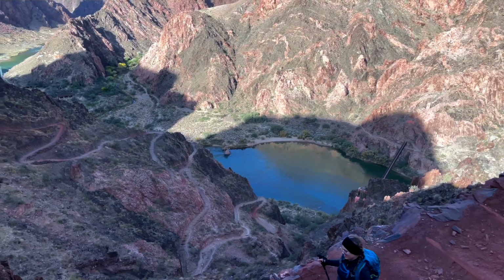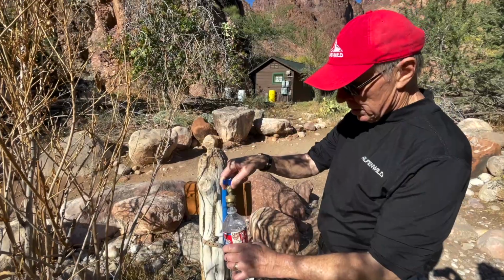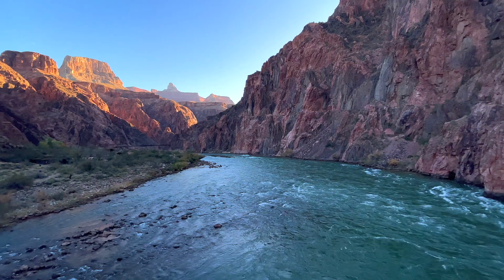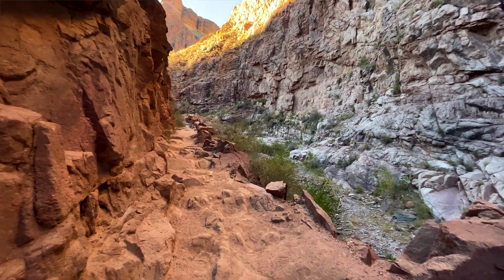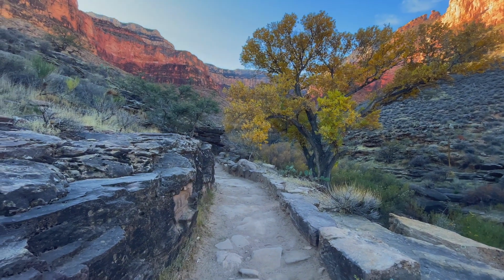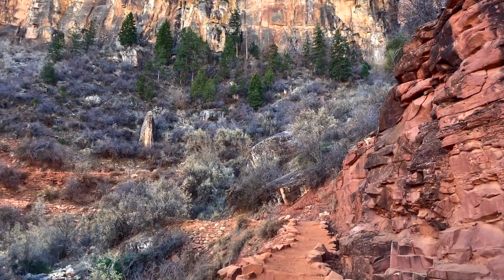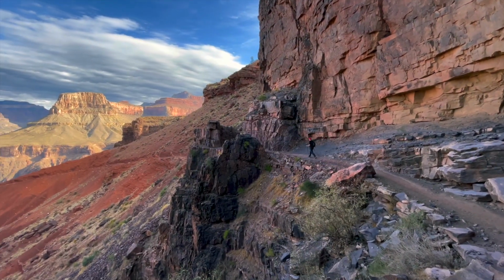After 4 hours of descent, we arrived at the Black Bridge to cross the Colorado River, and we had a short rest and snack break at Bright Angel Creek and Campground. Then we crossed the Colorado again, this time on the Silver Bridge, to begin our ascent up the Bright Angel Trail. It's a longer trail, about 9.5 miles. Both the South Kaibab Trail and the Bright Angel Trail are considered well-maintained corridor trails. Our party made the ascent in about 5 hours, with a rest stop and a chance to fill our water bottles at Indian Garden.